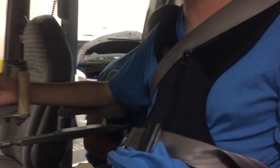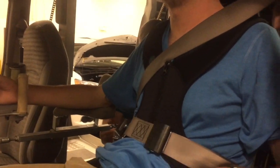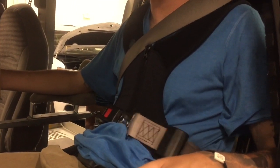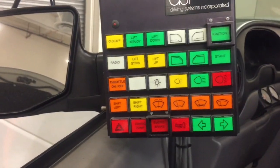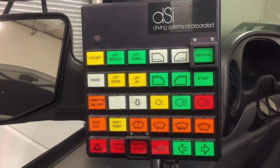Oh, Zach, I'm going to show your harness. The harness, yeah, and the seatbelt. And so you would just be driving into your seatbelt, but you'd have the harness on. Okay, yeah. So the primary controls of steering and braking are done with the tri-pin that Zach showed you before.